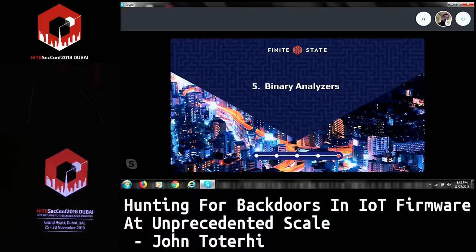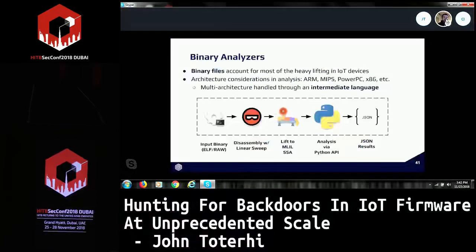Now, binary analyzers are really interesting because there are a lot of challenges that come with binary analysis on embedded systems. The biggest one is that there are so many different architectures, right? There's ARM, MIPS, and PowerPC, which are the most common, but MikroTik has lots of x86 and even Tile devices that don't represent the kind of normal tool sets that you would deploy for binary analysis.